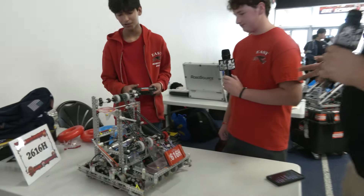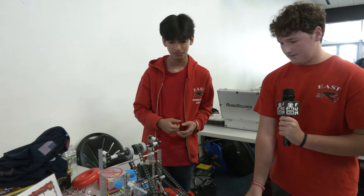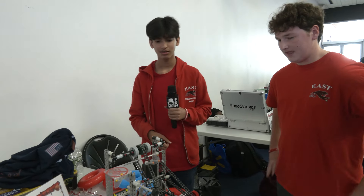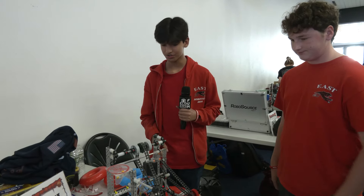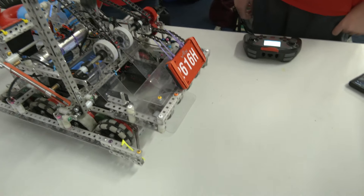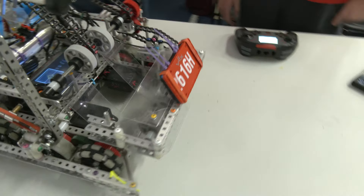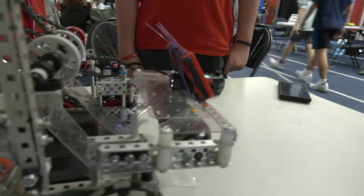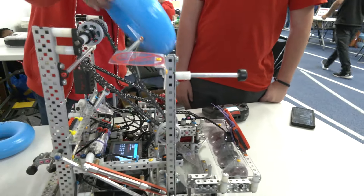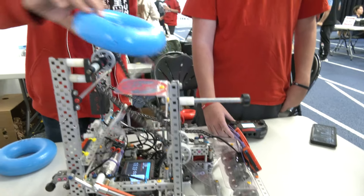Ron, let's talk about programming. A big thing is the color sorter — we can detect any range of colors. It detects rings here and senses when the ring gets up to a certain point. Say we're on the red team and we have a blue ring: the intake will stop and since the ring's inertia will cause it to just completely fly off. That's a really key feature of the programming system.